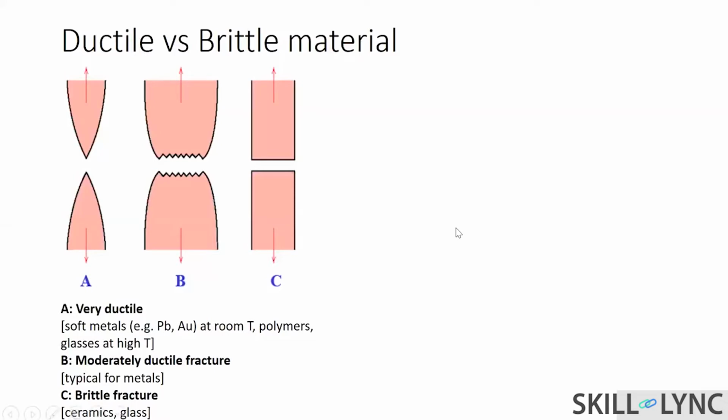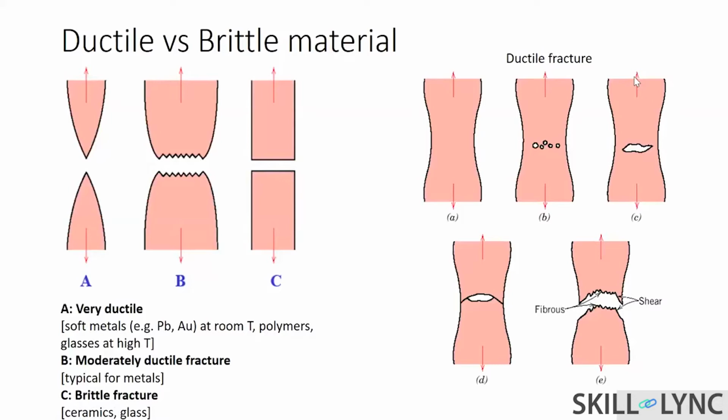So now that we know the difference between ductile and brittle material, let's talk more about ductile material, because we know brittle material is just going to fail, and you won't see a cone shape or necking happen. So ductile fracture has three steps. You have a reduction in cross section, there's going to be some crack, the crack gets propagated, and at one point your part is going to fail. So this is what I had for brittle versus ductile material.